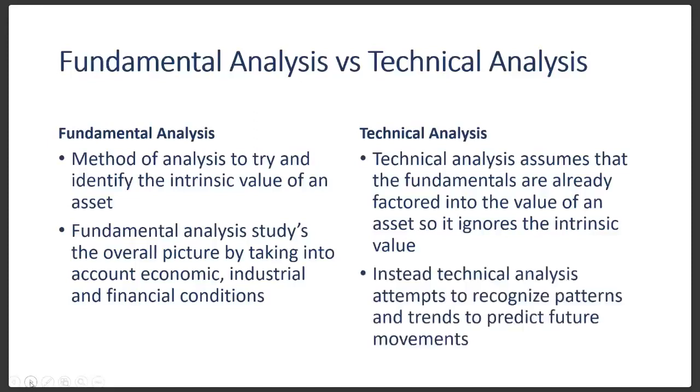So what they do instead is they try to look for patterns and trends to try and predict future price movements. So they forget the overall value, but they look for patterns and trends instead. That's what they do. So one is based on intrinsic value, or trying to guess what the intrinsic value is. The other is ignore all that. Let's look at previous behavior and try and see if we can identify a pattern for where we can potentially buy or sell in.